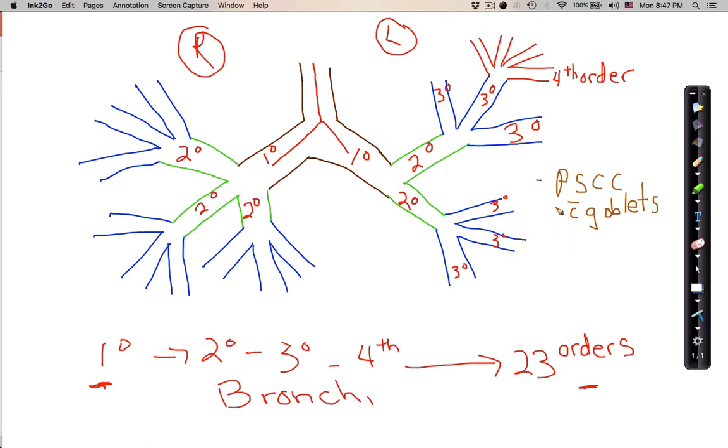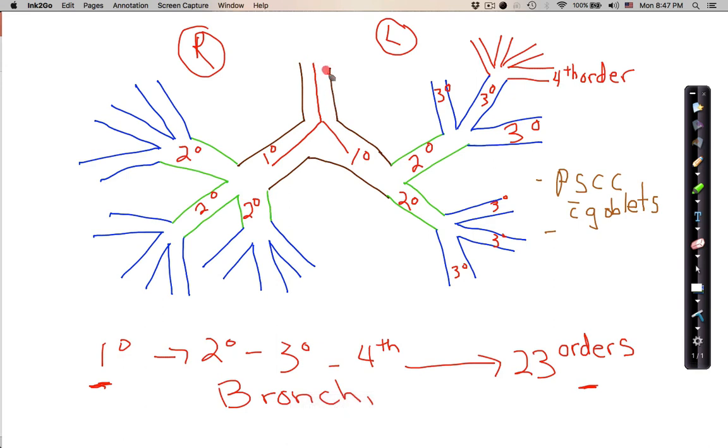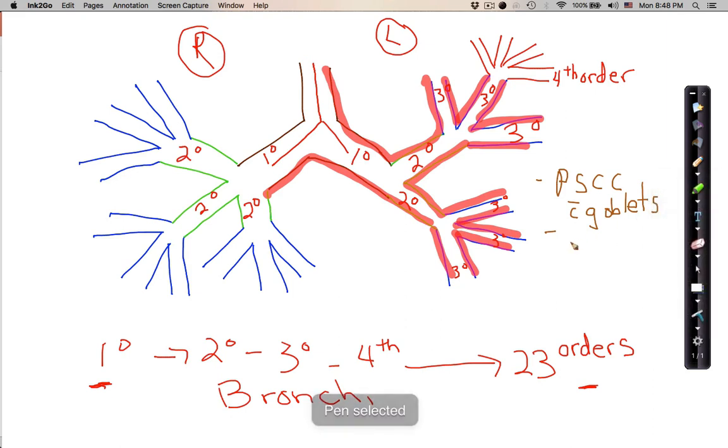They all have smooth muscle, so there is going to be smooth muscle starting from the trachea, smooth muscle lining all of these bronchi from the biggest to the smallest. So they're all going to have smooth muscle. So the autonomic nervous system could bronchodilate or bronchoconstrict any of these airways, right? So all bronchi have smooth muscle controlled by the autonomic nervous system.